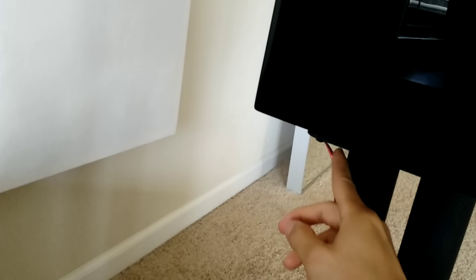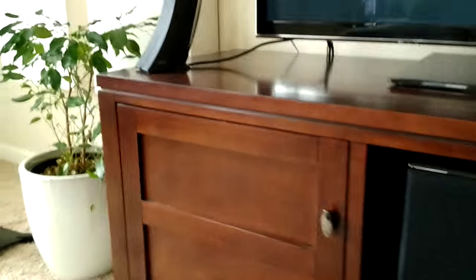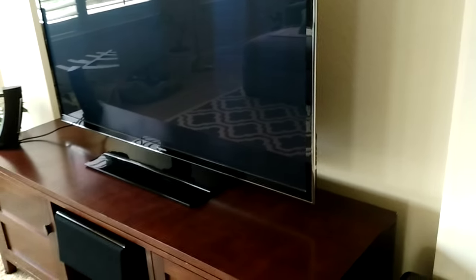For speaker wires, I am running Anti-Cables — these are the solid core wires, not stranded. You probably can't hear a difference, but it looks good and I like it. All my other cables are mainly Blue Jeans cables. It's probably too dark to actually look at my cables, but just got to trust me — they are Blue Jeans cables, most of them.